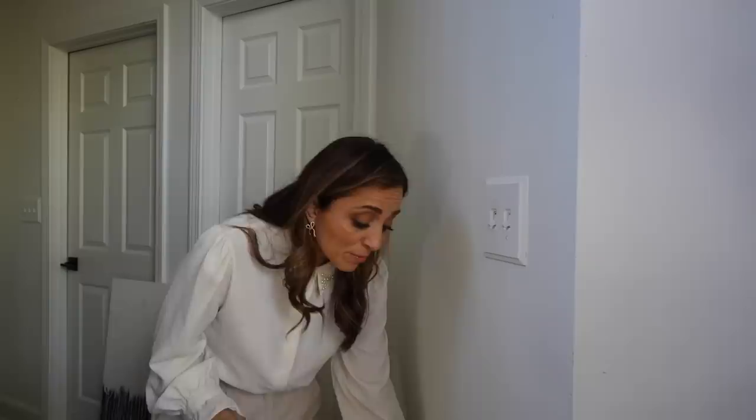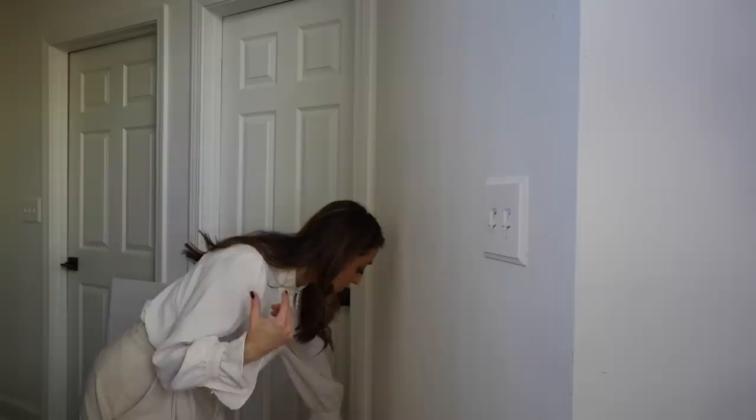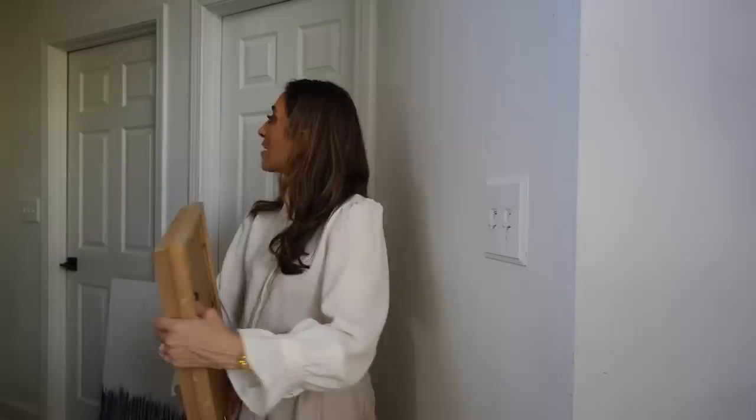And I have actually not put anything up in this little hallway. I've kind of left it just alone. I'm going to go a little bit more classic. I'm going to put some art pieces up in here. And Decenio has yet again sent me so many beautiful pieces. I've got this gorgeous one. I was thinking this little black and white would be so pretty sitting right here. So I thought I'd put that one here. And then I've got this little back area. I've got one little wall right as you leave. And I was thinking I could put these that are like little pictures of France. I've got this one with the little croissant and coffee. And I've got this one with a pretty door. And so I thought it'd be really nice to just put a little set just right there on the little wall.